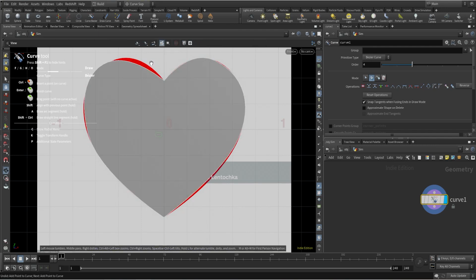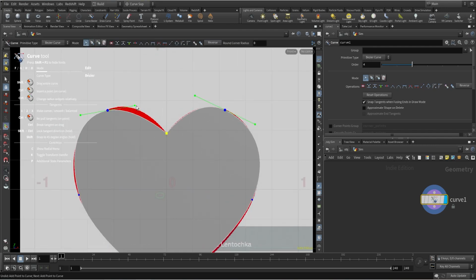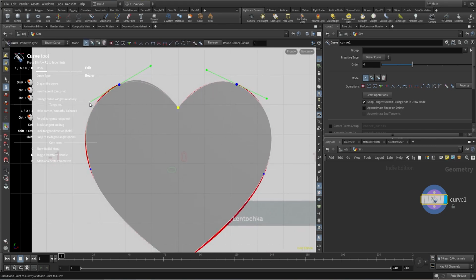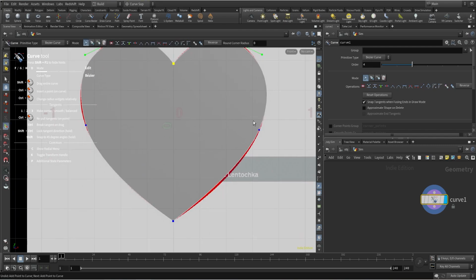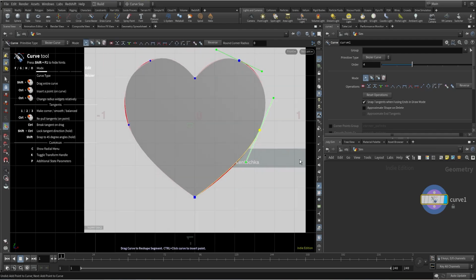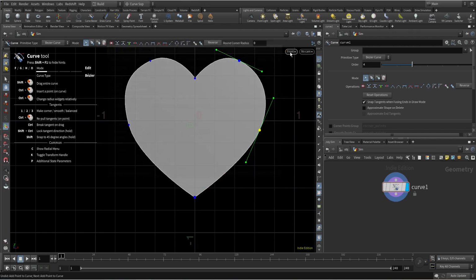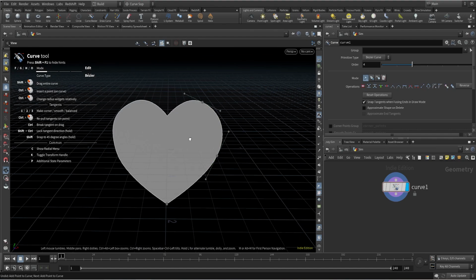Connect. Yes, so now we have our heart shape and I can adjust these points, these arrows, to align our curves here properly. Okay, so this is looking nice. We have our heart here. What I'm going to do next is, first I'll just remove the heart image and come to perspective mode.